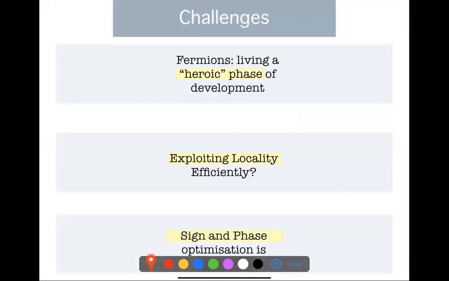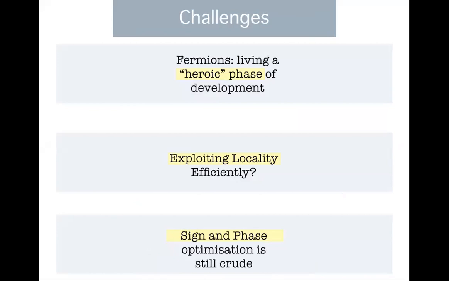Okay, so I will then leave my last slide, which is about challenges and open things, mostly related to fermions or optimizing sign phases, for example, in the circuits. But the main message that I want to give you today is that if you are interested in studying interacting quantum systems, there is a good chance, it's not a guarantee of course, that if you represent the wave function with a neural network, you can typically find a good approximation for the kind of properties that you are interested in.